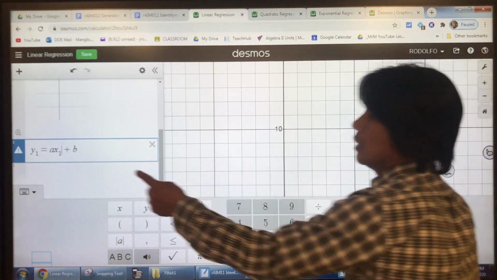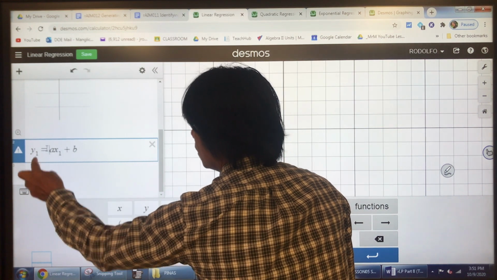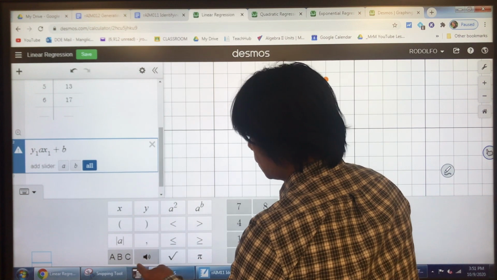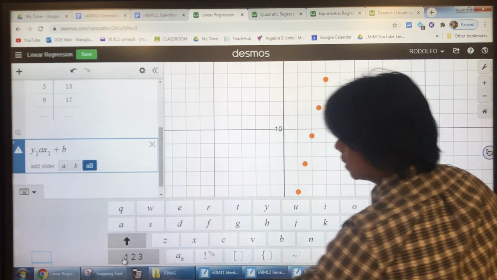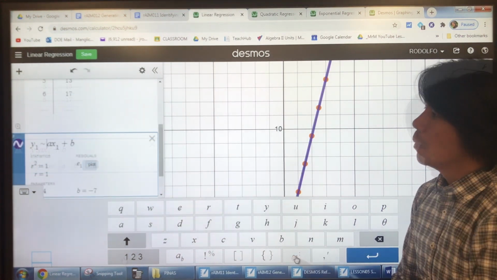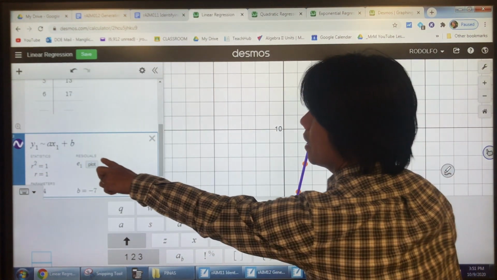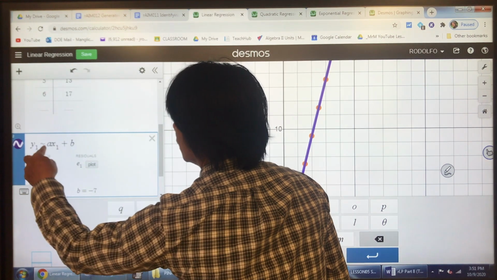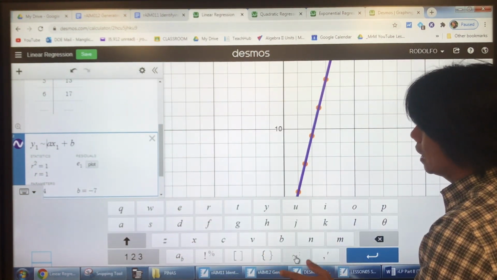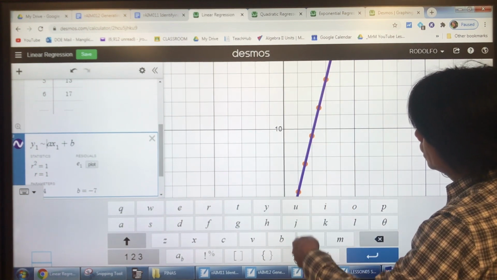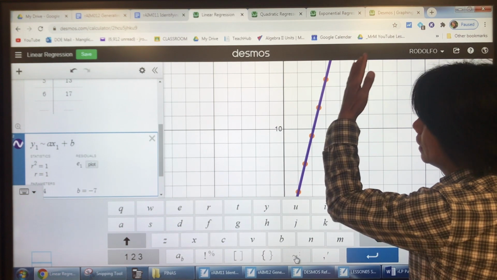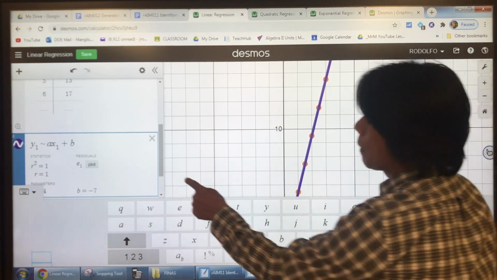That's one thing. Another is instead of the equal sign, you need to use the squiggly line. The squiggly line is right here. Click that ABC. You see that? That's a squiggly line. Why is that? Because we're using a generic formula. And what did you notice? Once we hit the squiggly line, you see the purple line here that passes through those points. That's the line that we're looking for.